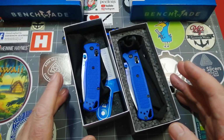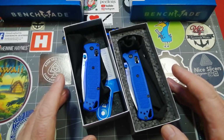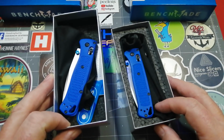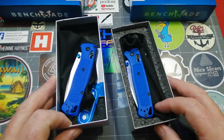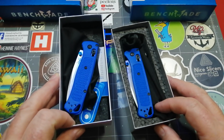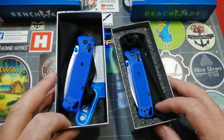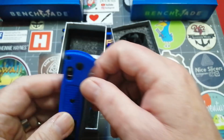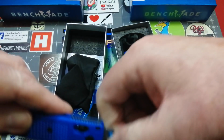So this is not like my other clone videos where I'm showing how good a knife is. This knife is amazing, to be honest with you. It is totally amazing for what you're getting. It's not going to be S30V. It's going to be maybe CR13 if you're very lucky. But it's going to be a steel that's cutting. I mean, you don't cut telephone paper like that with a blade that has been used.